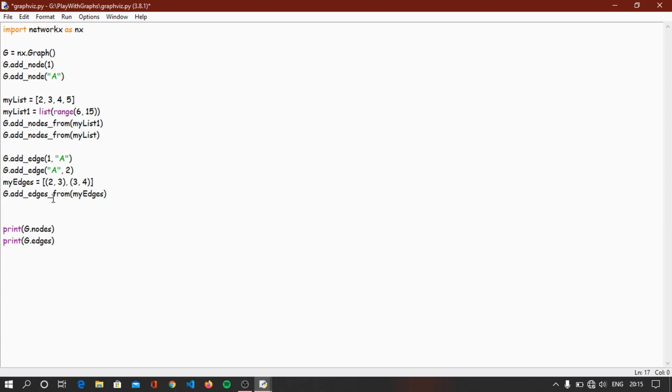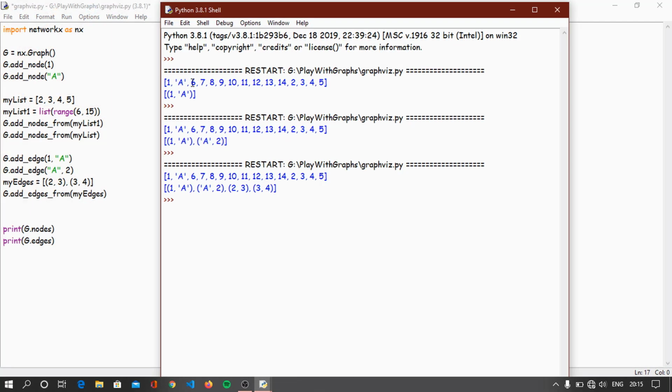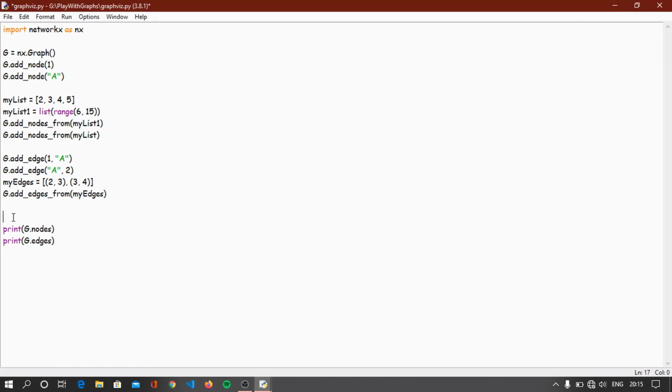We are not working on them, so we can delete them. To do that, there is a function called remove node, which will take the argument of the node number.